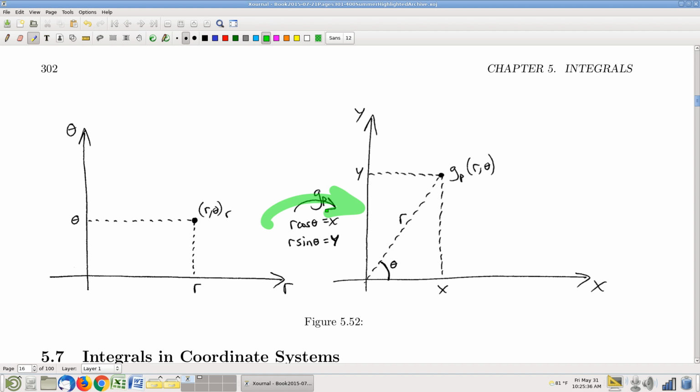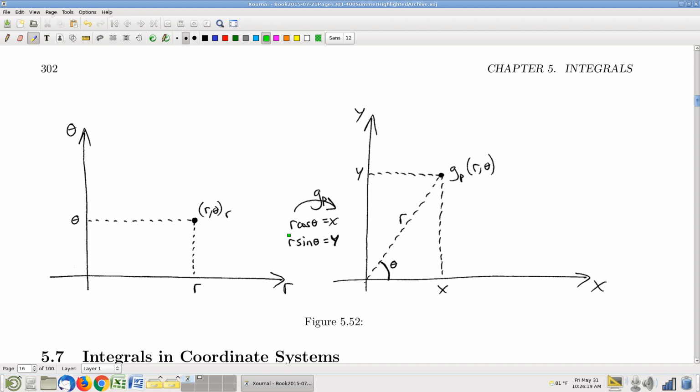All right. So it turns out that the function you get by interpreting the change of coordinates formulas as a function is a fantastic change of variables function, a la the previous section. So we're going to use this as a change of variables. We're going to pull back domains from the xy plane, to interpret them as domains in the r theta plane. And it's going to be super.